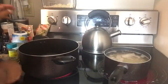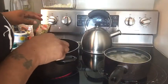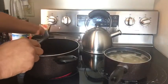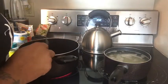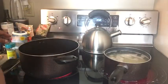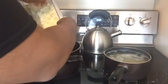All right. Once you put that in, you wanna make sure your pot, or whatever you are using, is getting warm before you put the onions in. The first thing is gonna be the onions. Okay, right here, you're gonna put those in. You're gonna let those cook for a second. We're gonna put some salt and pepper in, and we'll let those cook, and then we're gonna add the rest of our ingredients. While the pot is getting hot, you can put it in right now if you choose to, or you can wait. We're just gonna put ours in.